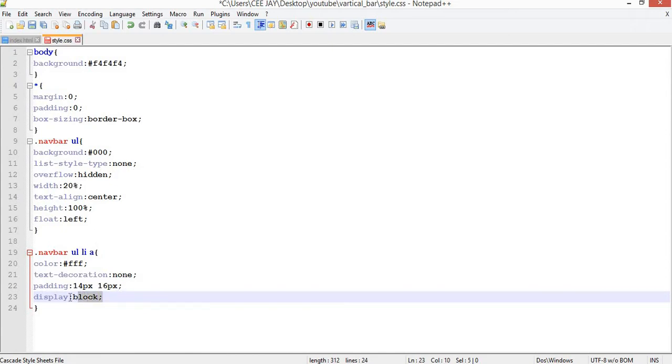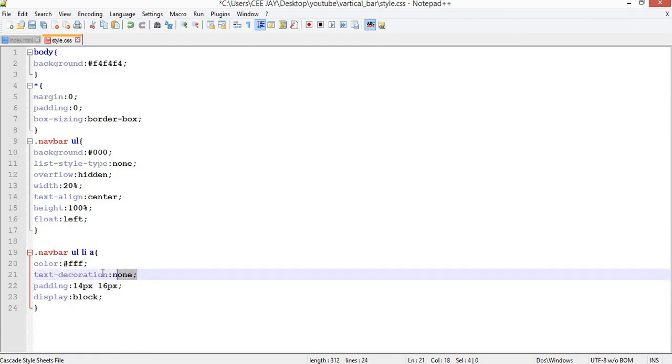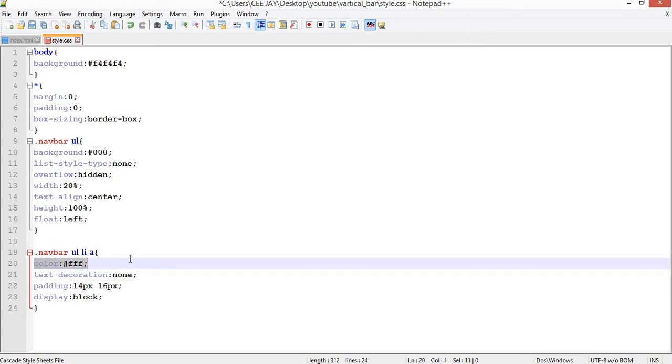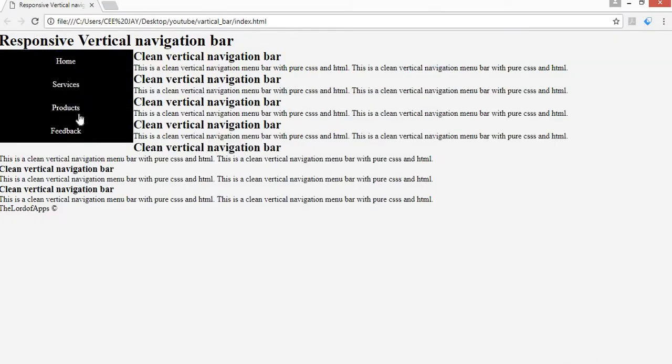And what this will do is to keep them just on top of each other. This is going to create a space between each and every link. This will remove the underline. This will change the text color to white. So let's just do Ctrl S to save, then refresh our page, see what we have. And here we go. This is what we have now.